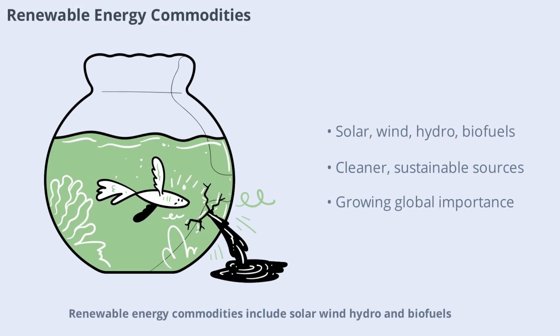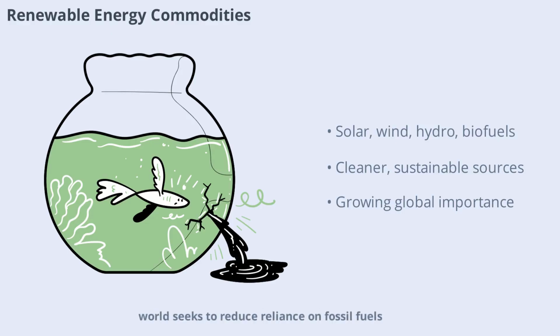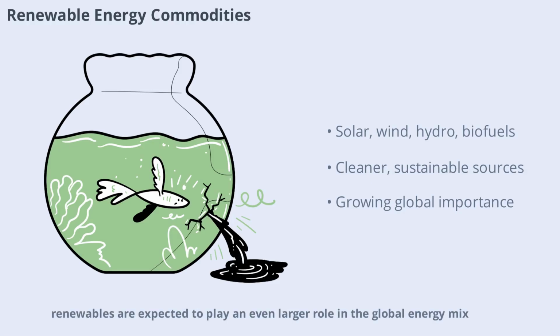Renewable energy commodities include solar, wind, hydro, and biofuels. These sources are gaining traction as the world seeks to reduce reliance on fossil fuels. Solar panels and wind turbines are now common sights, and biofuels are being used in transportation. Renewables offer the promise of cleaner, sustainable energy, but they also present challenges like intermittency and storage. As technology improves, renewables are expected to play an even larger role in the global energy mix.